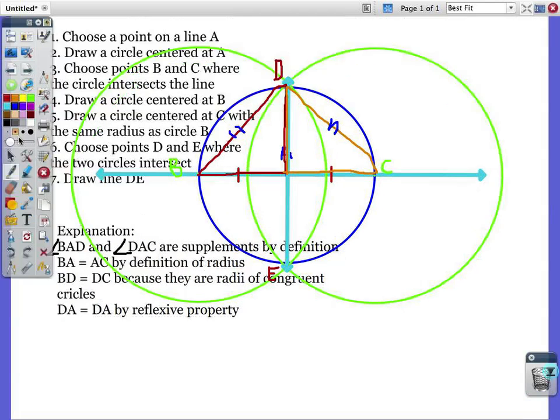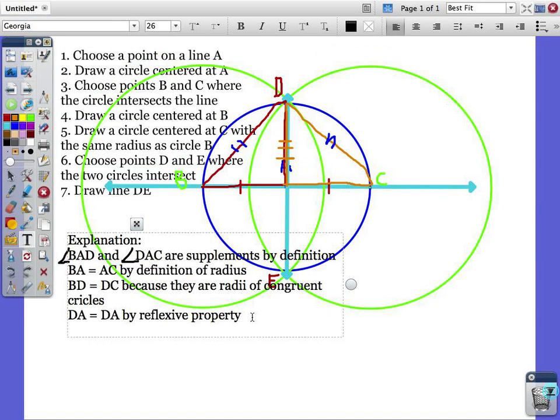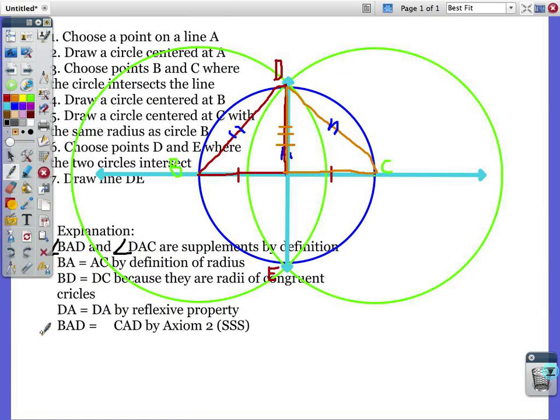All right, so now we've said that this side is congruent to itself. So what can we say about these two triangles? They're congruent. Why? Triangle BAD is congruent to what? DAC? CAD? Remember, order matters. Why is it congruent? It's all the same side. By side, side, side. Good. I'm going to put my little triangle symbols here. Triangle BAD is congruent to triangle CAD.